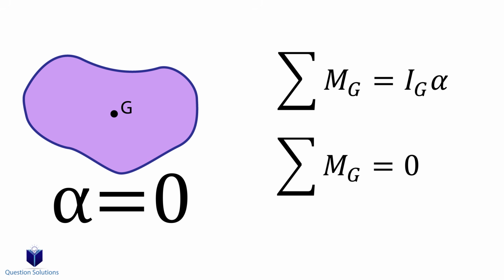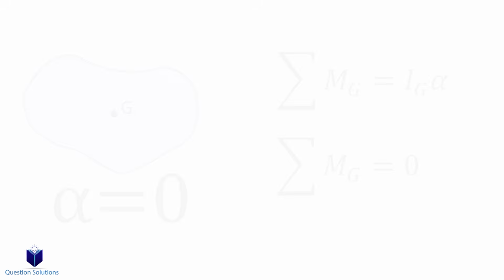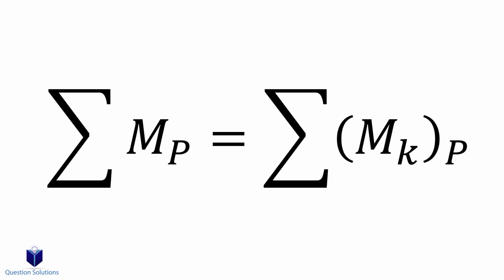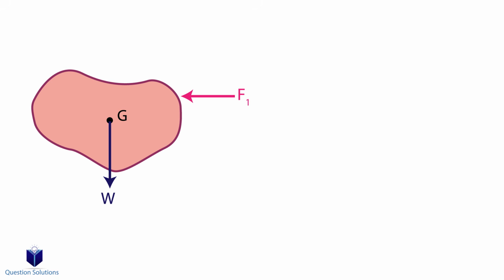There is also another equation tied to this moment equation. That's when we calculate the moment about a point other than the center of mass. Instead of picking point G, which is our center of mass, let's say we pick a point right here. We will label it point P. To calculate the moment, we actually need to draw something called the kinetic diagram.